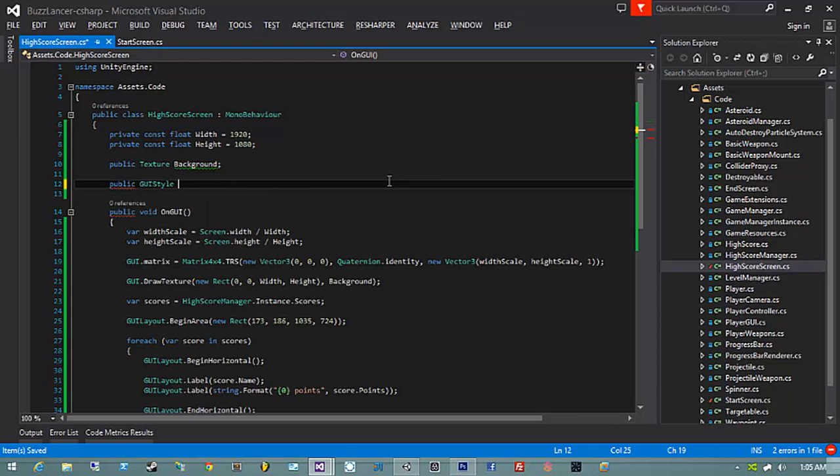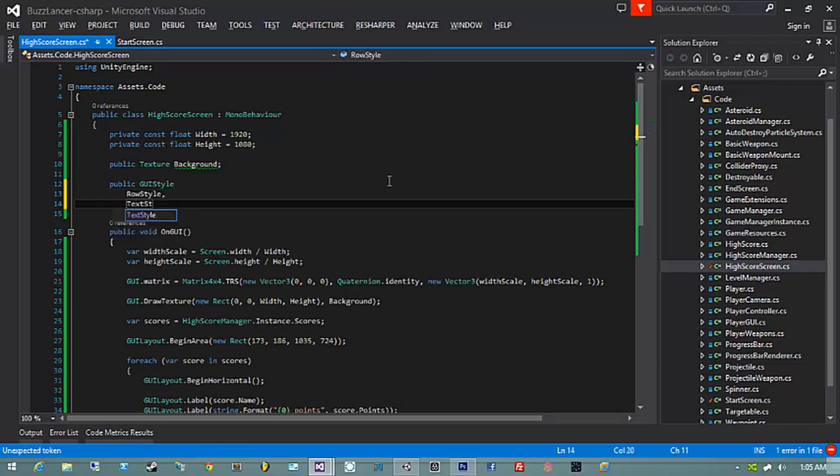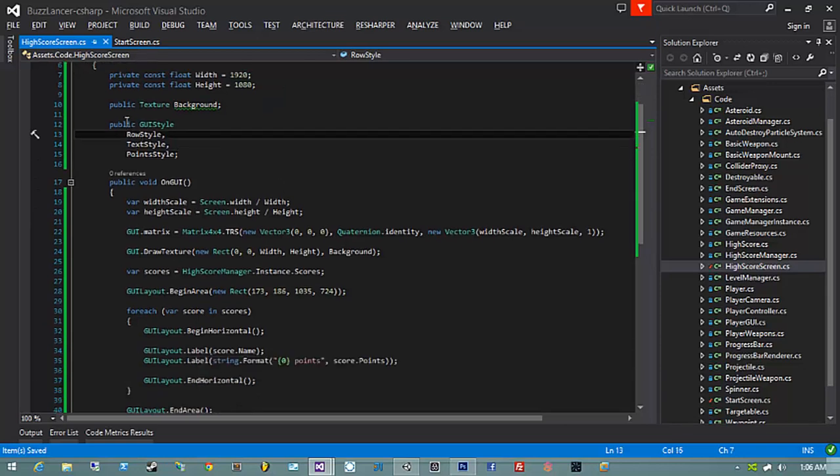We're going to do a public GUI style, and we're going to do 3 fields. We're going to do a row style, a text style, and a points style, so we can independently style the rows, the text, and the points. Now, the row style, remember, this is public, so we can edit it in the inspector.